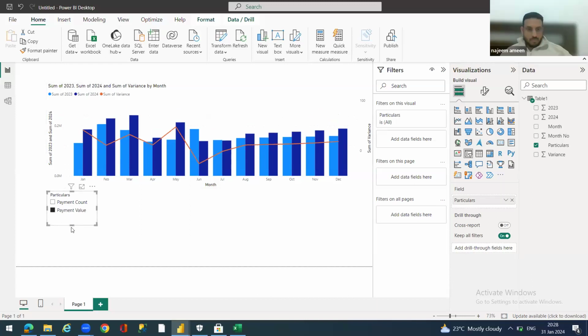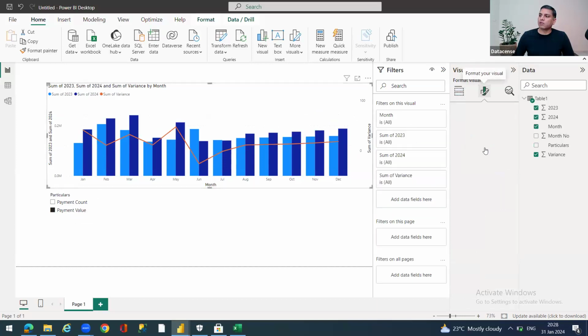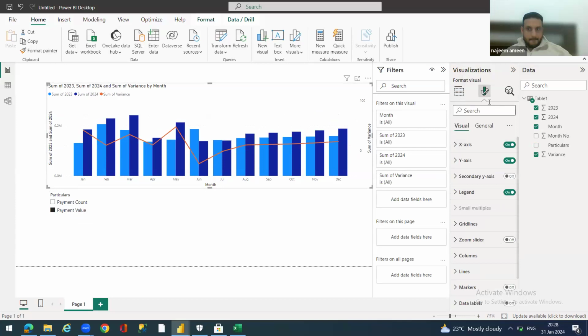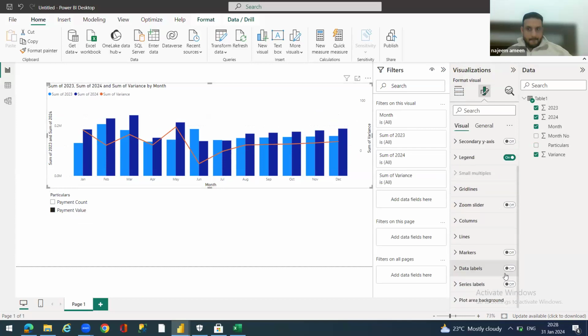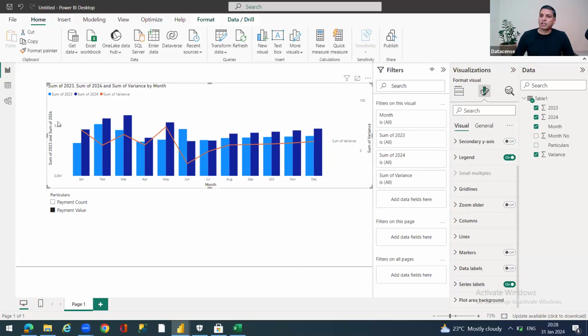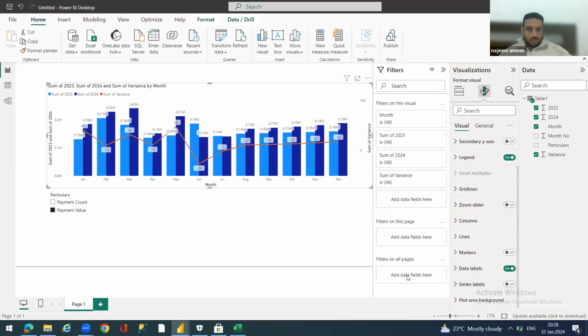Now you can select one. Now it is showing the correct picture. And maybe you can enable the data labels also. Here in the formatting, you have data labels, so that you can show them. Where is the data label? Okay, not about that, here. Yeah. So now data labels are shown properly.